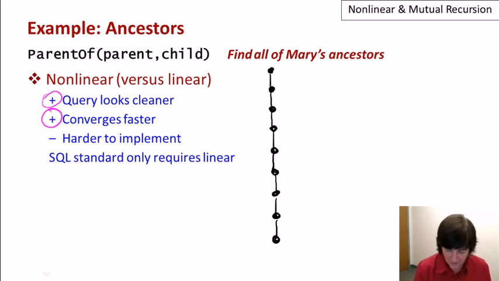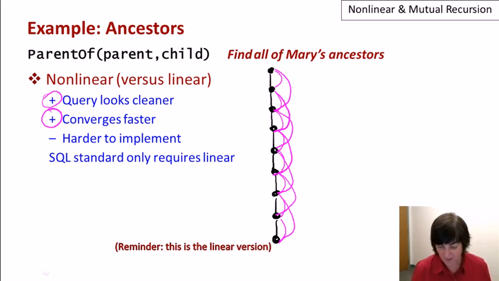In the first step, we'll add one ancestor tuple for each tuple in the parent relation. So the purple are the tuples that are added to ancestor. Then in the second iteration, we're going to join the ancestor tuples with parent tuples, so each ancestor tuple could be extended by 1. That's going to give us all pairs of tuples. I'm sorry, it's already getting a bit crowded here, but I think you'll get the idea.